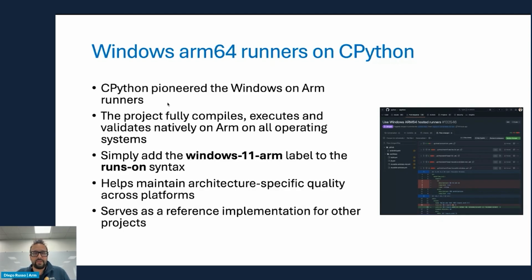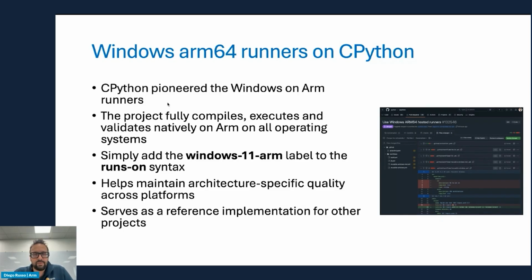And because Python is so widely used, it serves as a reference implementation for other open source projects looking to support Windows on ARM. It shows how easy it is to integrate these runners and gain native coverage on ARM platforms.